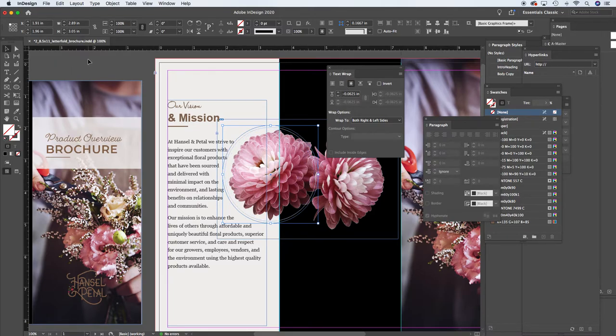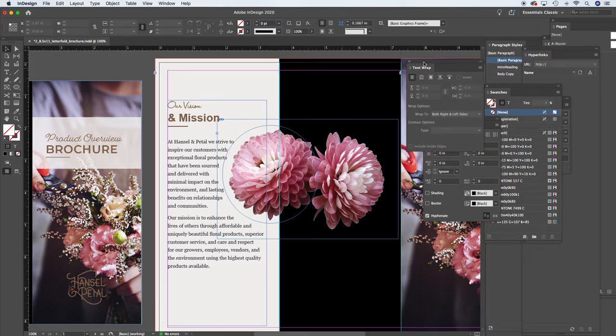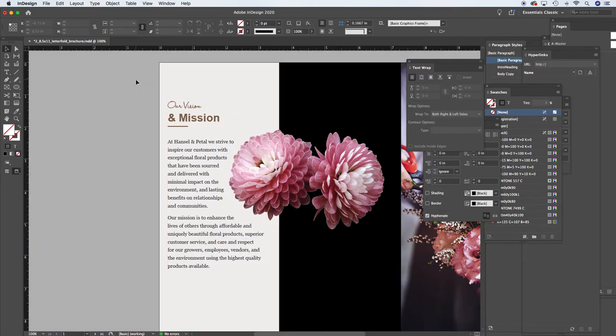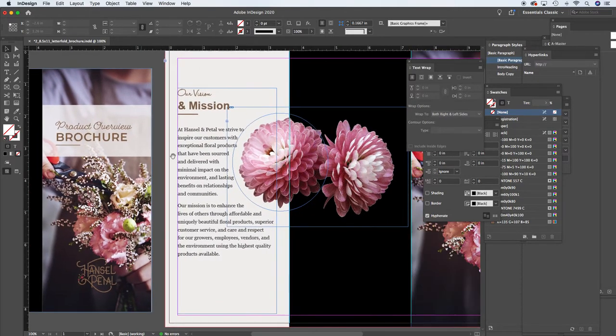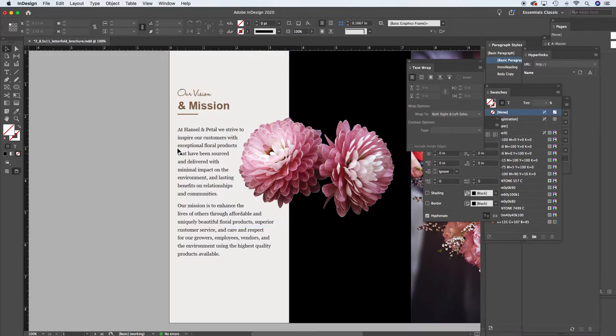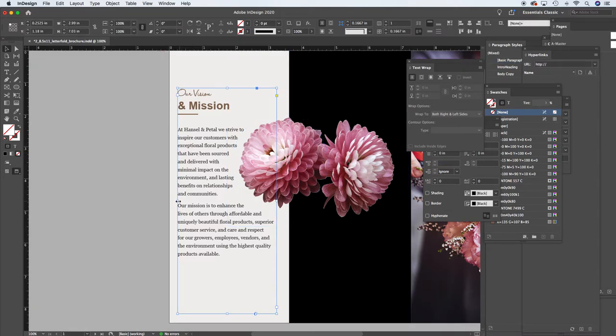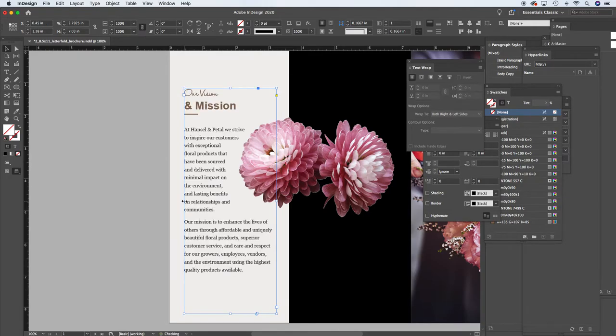And then keep in mind that if you want to see how that looks without all these frames and guides and everything, you can just press W and that'll give you an idea. So looking again, we're a little close to the edge of this page. You'll see when I press W, our bleed goes away and we're kind of close. So I'm going to pull this in a bit as well. And you can see there my rule got even smaller.